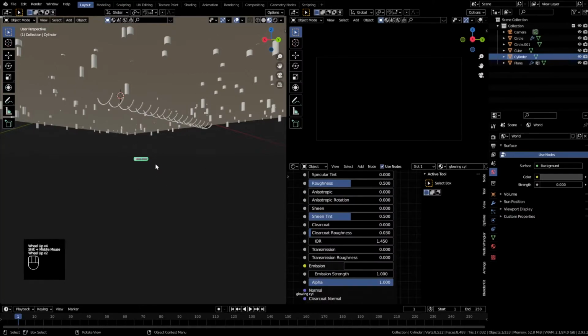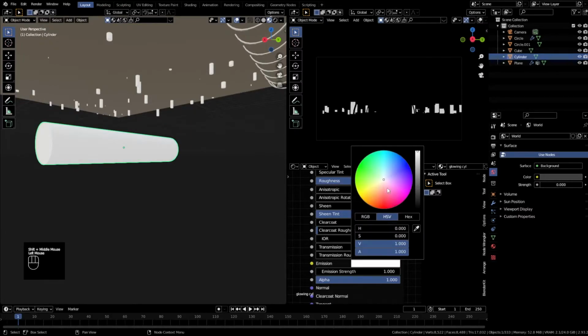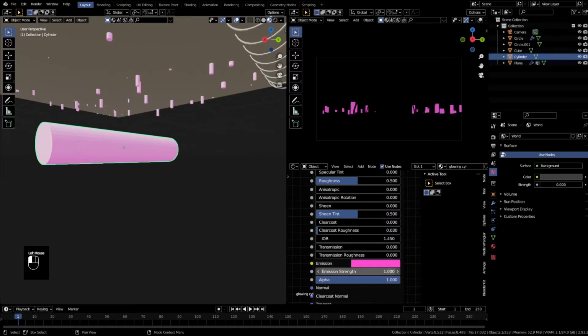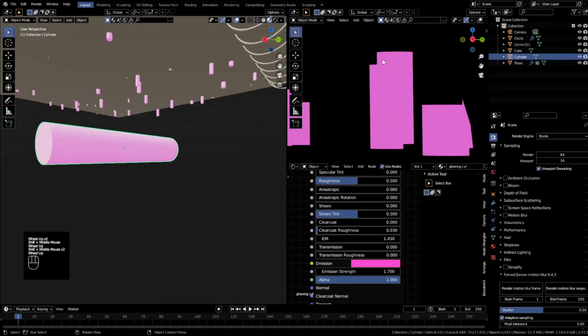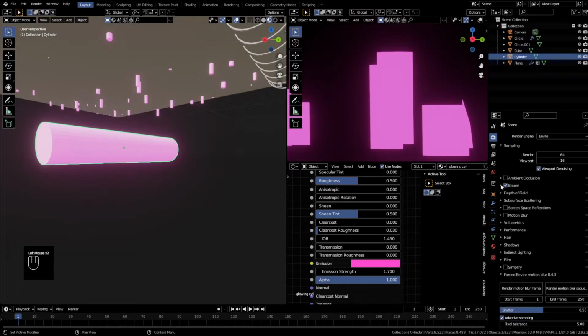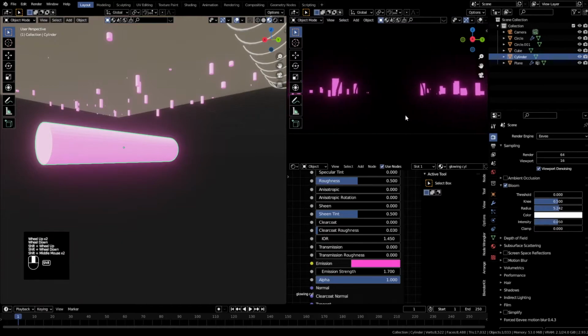In order to make them glow, we can just set an emission color. Yeah, that looks good. And we can turn up the strength a bit. Now you'll see that they are visible here and are definitely lit up, but they don't have that radiance or glow around them. So if we go to our render settings again and just select bloom, now they are glowing. You can turn the threshold down to make them glow more, and also the radius to make the glow bigger. That looks fine for now though.